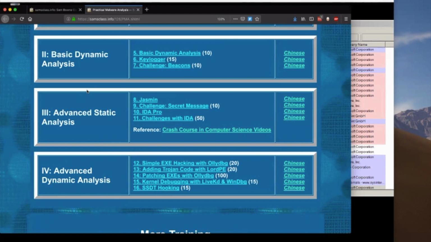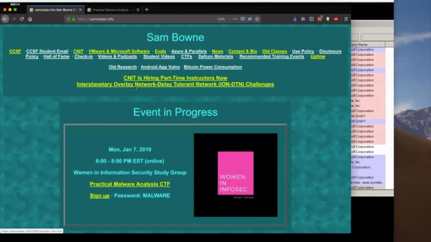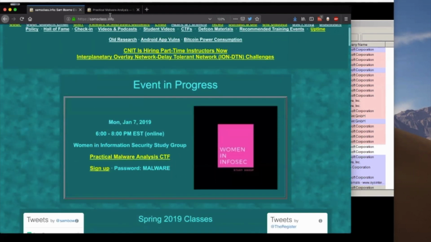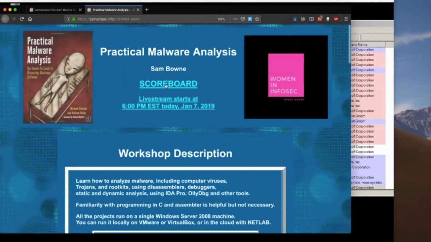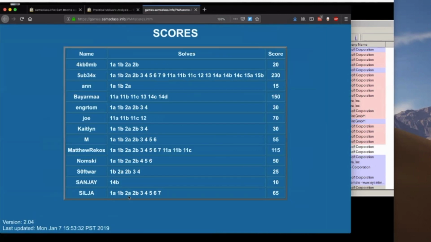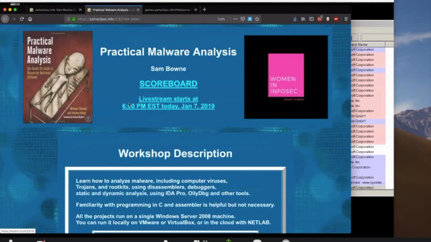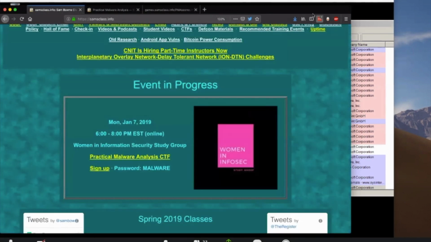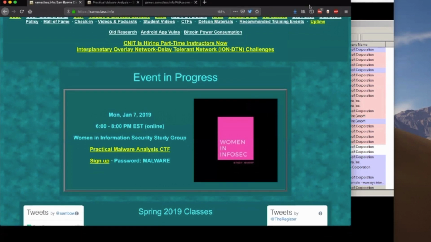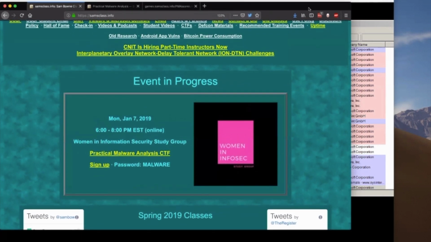Let me just see if anybody's doing this live. I think it looks like people are planning to just watch it later, but I'm a little interested to see the scoreboard. Normally I'm in the room with people, and I'm not sure I see any more people doing it. Yeah, here's a second name made of numbers. Okay, some people are doing it well. 4K Bomb is doing it. Anyway, when I do this face-to-face, I usually stop and pause and wander through the audience and help people and have students doing that and such. But for this online event, that's not very practical, so we'll just carry on.